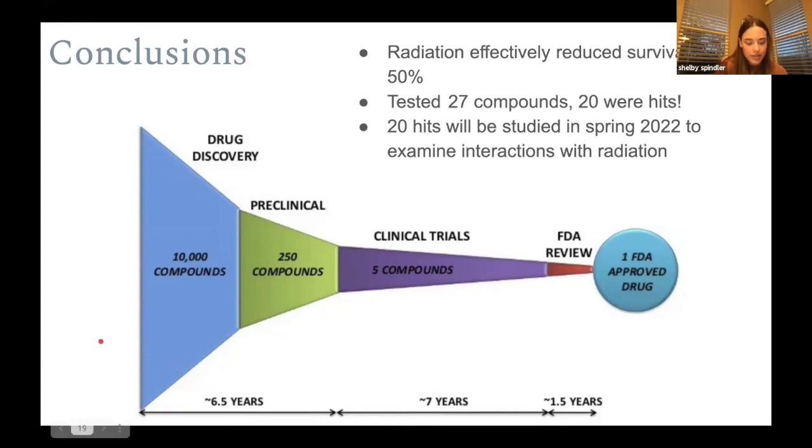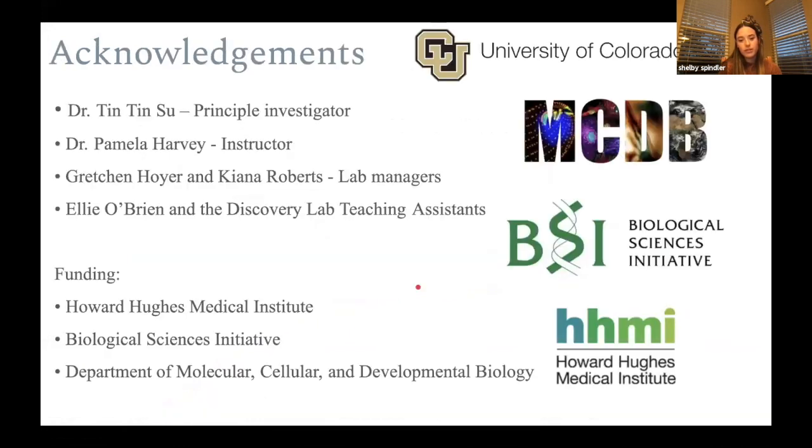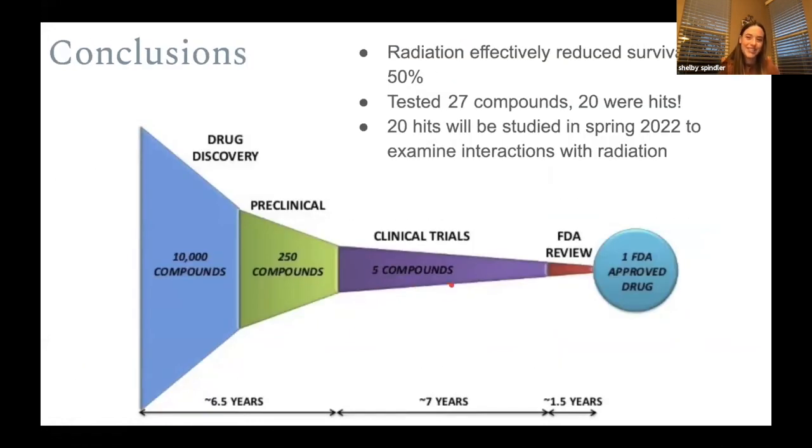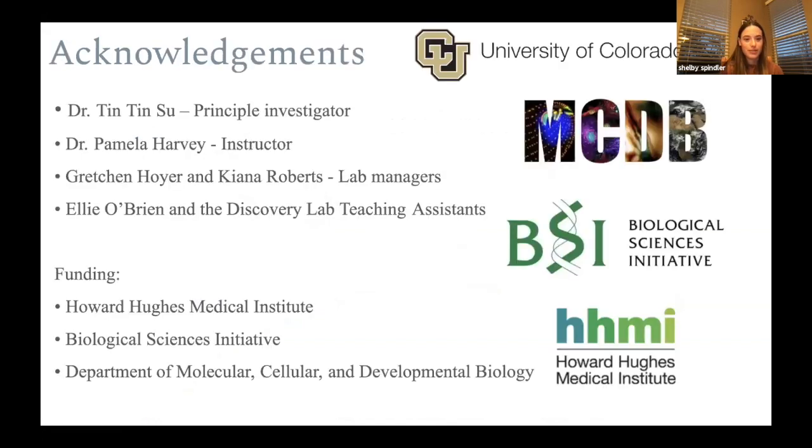And we're looking at trying to get towards the goal of finding actual chemotherapy. So we can see from this graph down here, it takes a long time and a lot of work and money and effort and everything to go through a clinical trial. So we didn't start with 10,000 compounds, but if you start with a lot of compounds and your goal is to get one approved FDA compound, then we can take those compounds from last semesters that were already identified as hits. We can take ones that we identified this semester, and we can start funneling in towards the goal of doing clinical trials. And then hopefully by the end of it, we will have an actual chemotherapy that will work with radiation to help improve cancer patient outcomes.